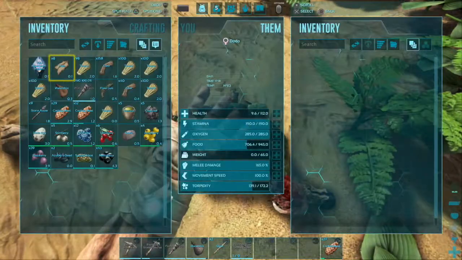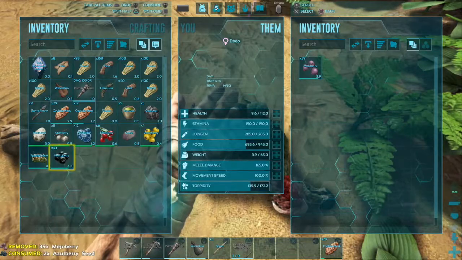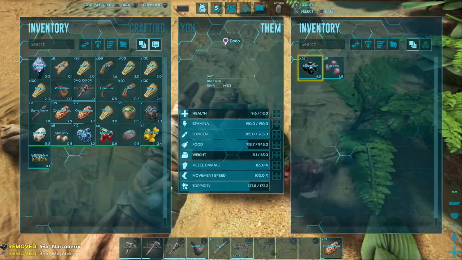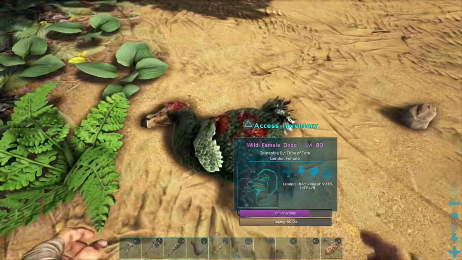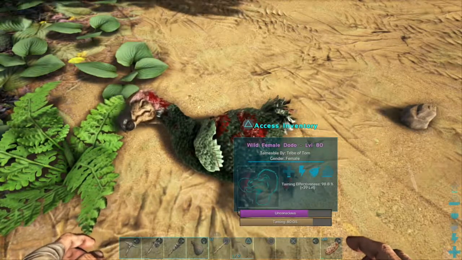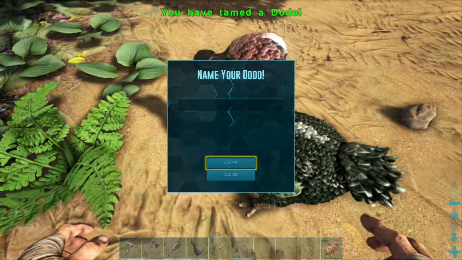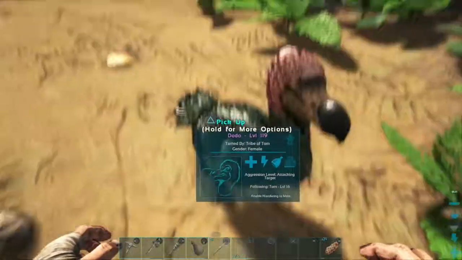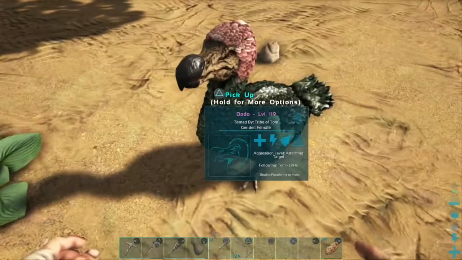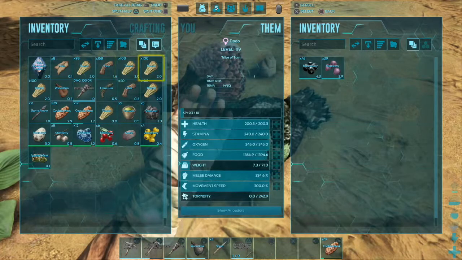We need dodo eggs for dodo kibble. I'm going to eat them. And that will mean we can get like a Pteranodon. And wow, that's taming really fast. That's awesome. Because it was pretty hungry. Oh, wow. Oh my god, it's tamed immediately. Leave comments down below for this green dodo with a pink head. And it's level 119. Oh my god.